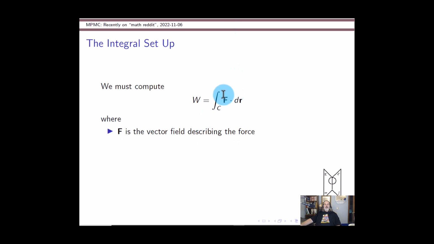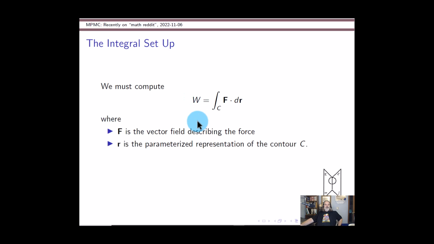All right, so we have to compute our work integral. This is the super duper upgrade of what you learned in 10th grade physics, which is work is force times distance, when you have a constant force and a straight line distance. And then in like Calc 1, you learned how to deal with variable forces but still on a straight line. And now in multivariable calculus, you can have a contour going all over the place, and you can calculate work done by a force that does all sorts of stuff. So this is the super case of doing a work integral.